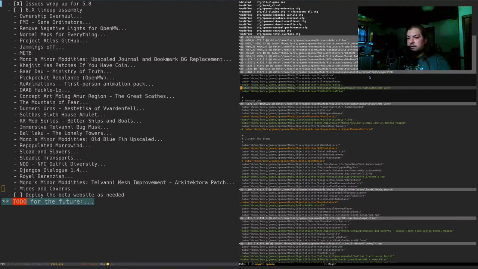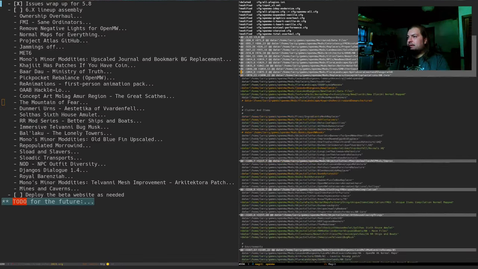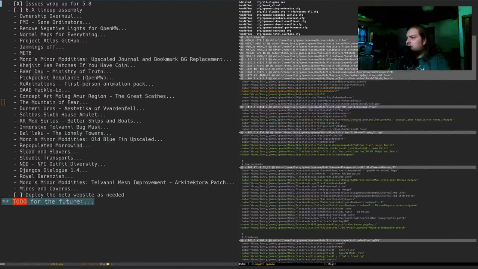Okay. I can't exactly find where I left off, but I mean, Mountain of Fear. Oh, no. We're way, whoa. Gotta go way down here. Get with the program, man. New Illinibi. That's old. Normal maps. Old.